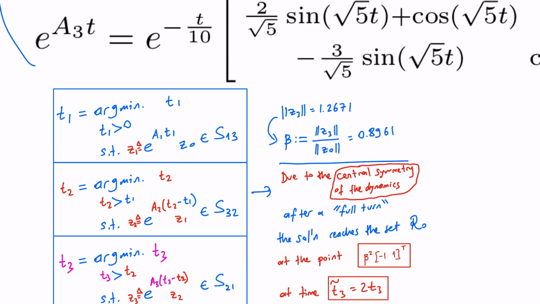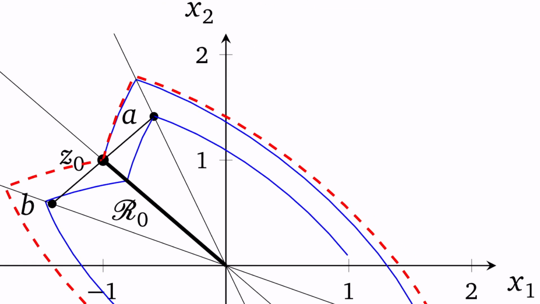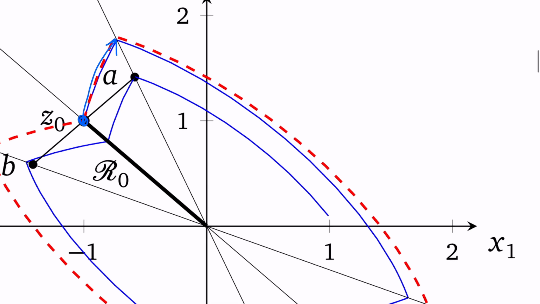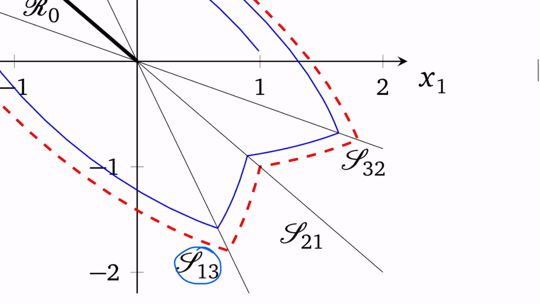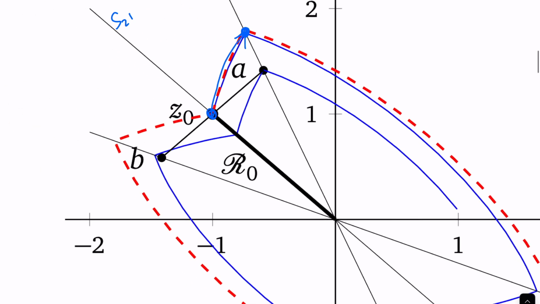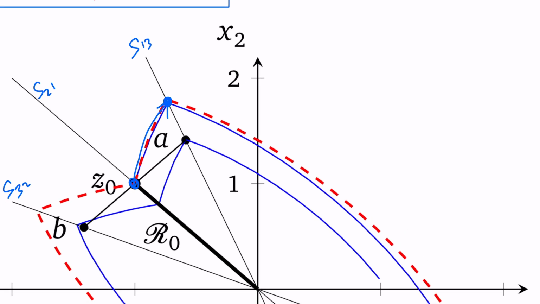And now we will have three more variables: T1, T2, and T3. So basically, this is the definition. And T1 is the following: you are at Z0, and you start at this location, and then you will go to that point. How would you signify that point? That point is S13. What was the other one? S21. That was S32. So T1 is the time it takes for you to start from Z0 to reach S13.